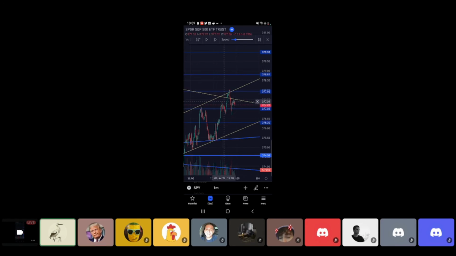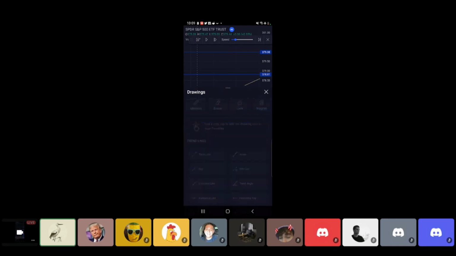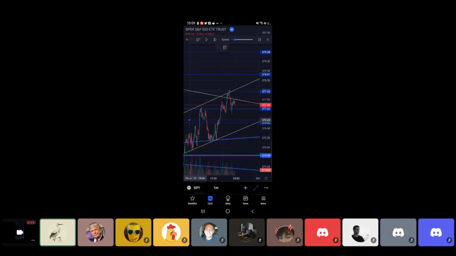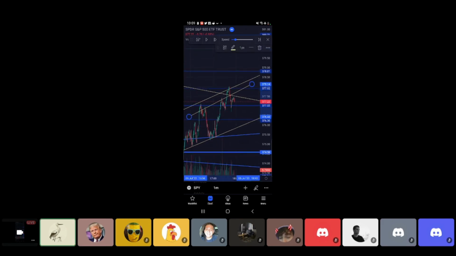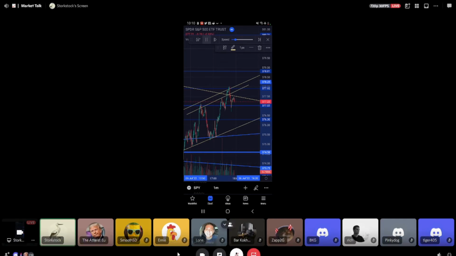So one thing I see here is a left shoulder, head, right shoulder. And also if I could draw this here, there's a neckline resistance here. So what I would do, seeing this head and shoulders play out, is take a put position here. And let's run it. Let's see what it does.